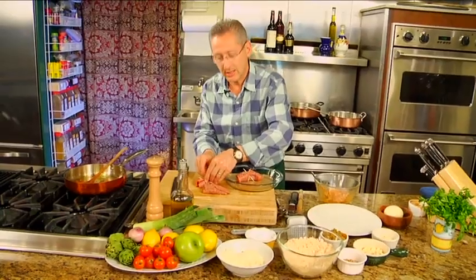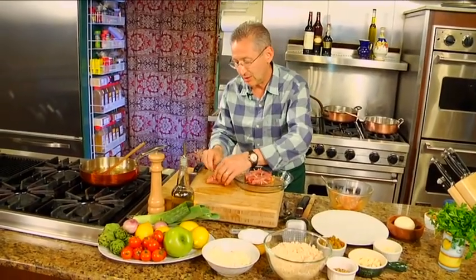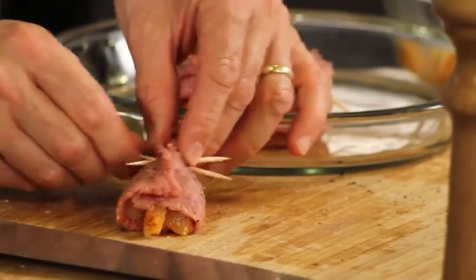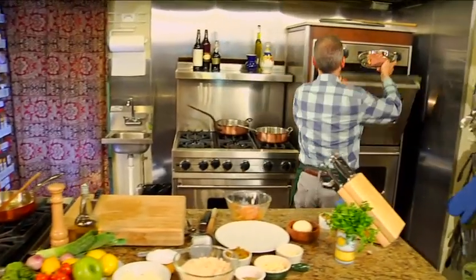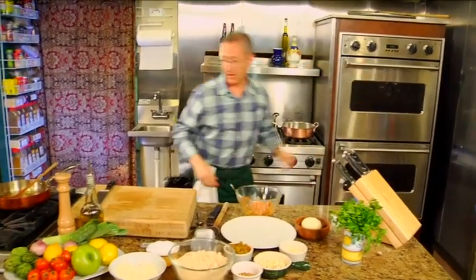So these are going to cook in the oven. Depending on your oven temperature, they usually cook about 10 to 15 minutes. I have my oven on about 450 degrees. So we're going to slide them right into the oven now. And we'll let them cook.